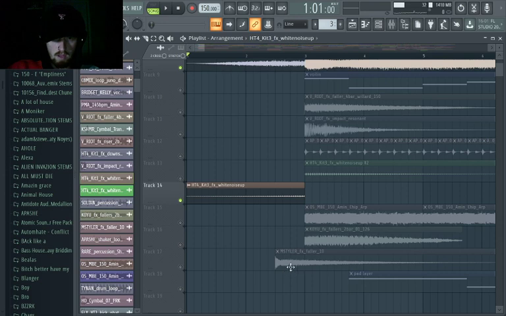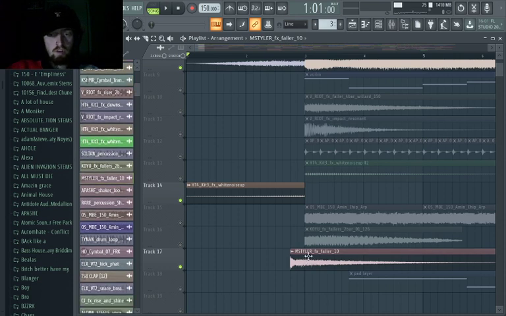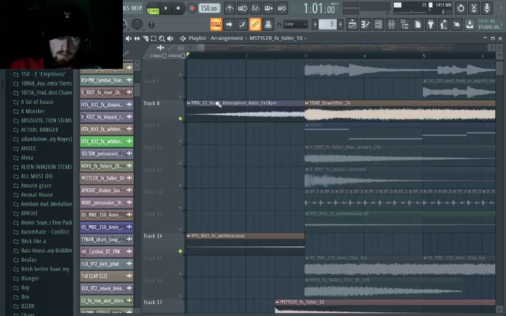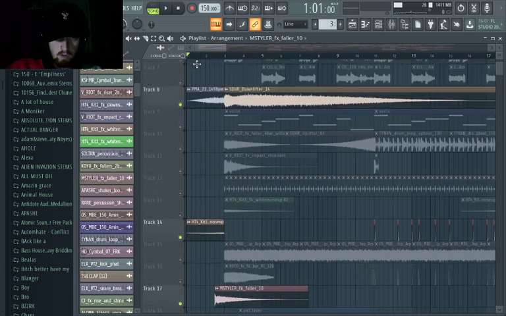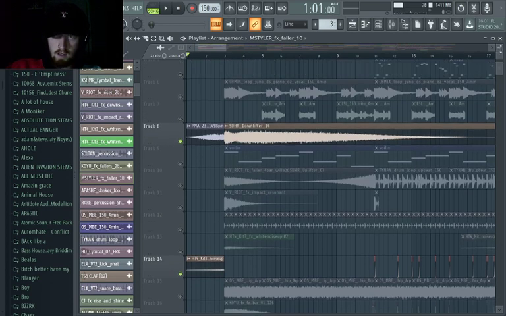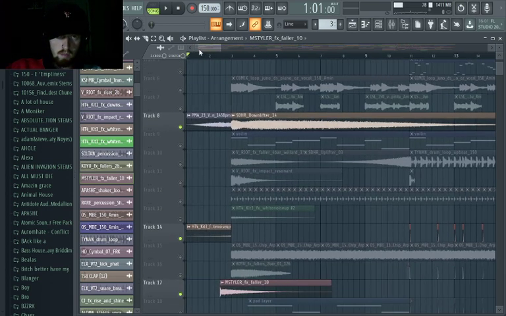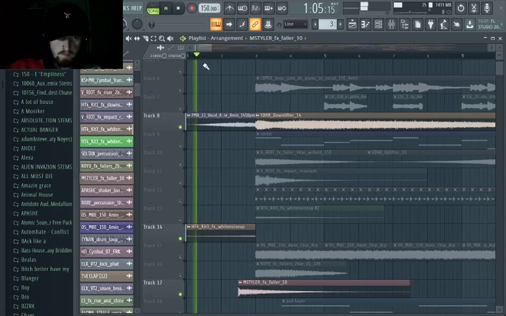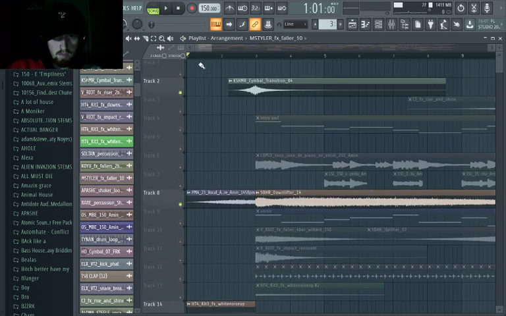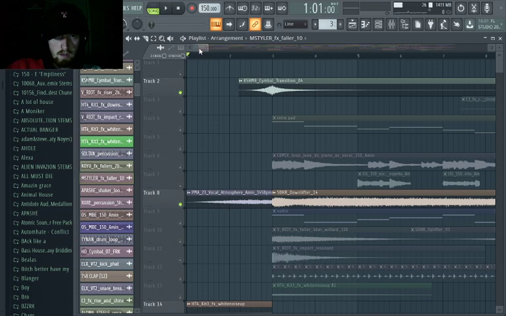And then I added this little clap right before. I originally had it here, but I liked how before it dropped into the track, there was a clap. I don't know. It just added to it, so I just kept it like that. But yeah, this is what it sounds like when you put it all together. So that's pretty simple stuff. Nothing too intricate right there.